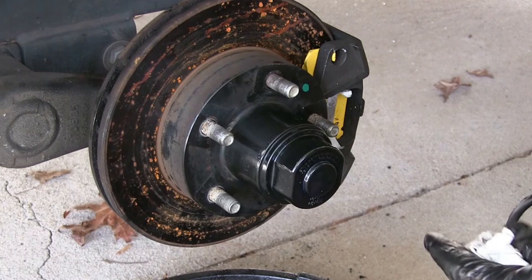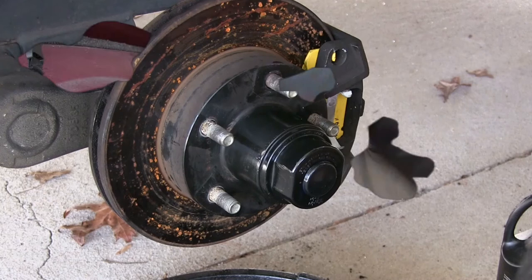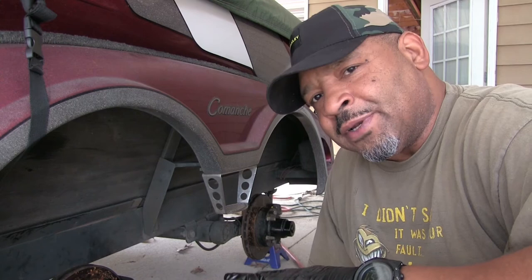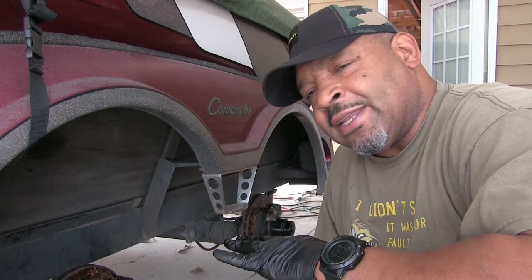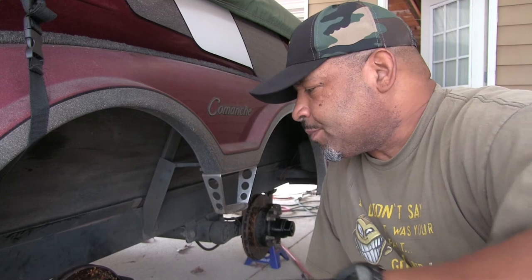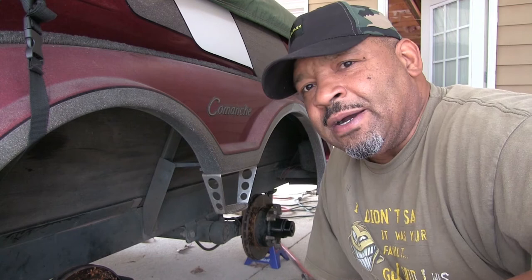Without putting the wheels back on, I'm done. I got all the brakes all the way around, got the bearings changed, the seals in. The process of putting oil in these Cool Hubs will be over the next day or two. You might have to bleed your brakes — I don't think you will if you didn't take any brake lines loose. But if you do, that'll probably be another video or you do your research on that. With these dual axle trailers, you have four brake calipers but you only have one bleed screw, and that's on this one tire right here — you bleed them all from this one caliper.